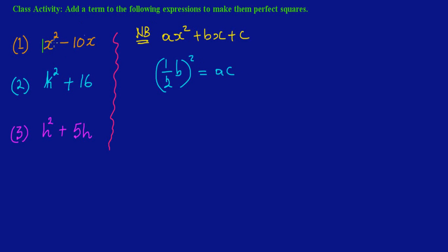If you notice, in this case we are given the first term, the x squared term, and we are given the b, so we are given ax squared here, and we are given bx here. However, the c is missing, so we are going to substitute our values and then solve for c.